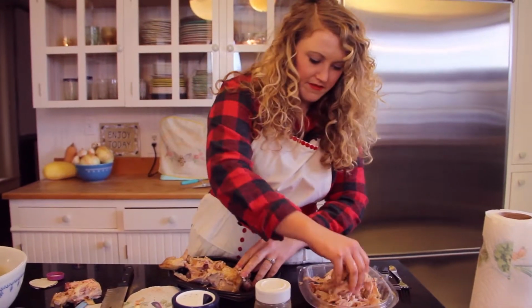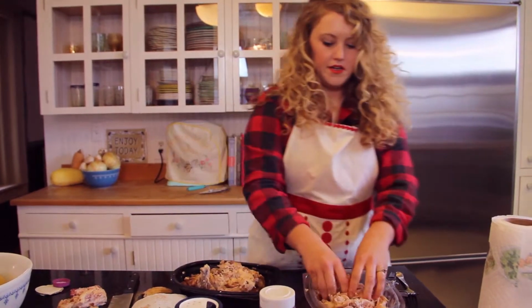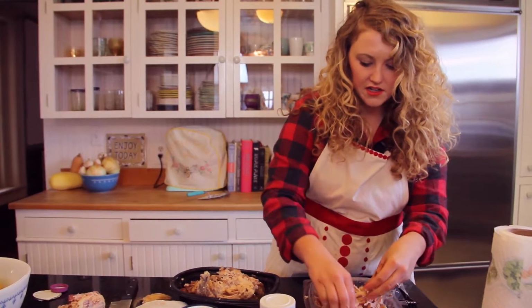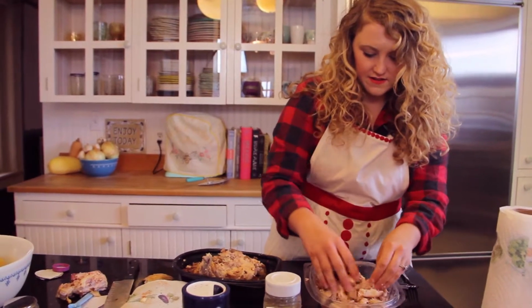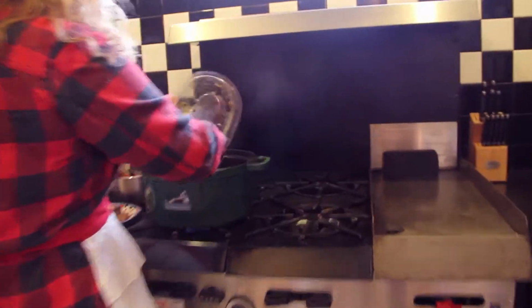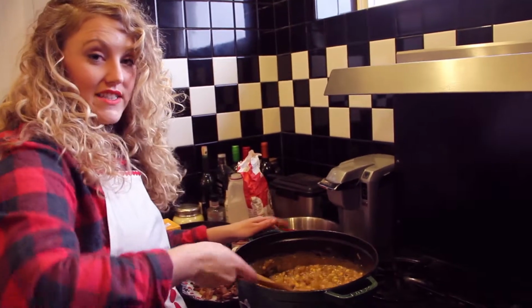Once we get the meat off of it, that's pretty much ravaged, I would say. This is gonna be kitty bait now. We're just gonna kind of pull the meat apart, kind of shred it a little bit. You can use a knife, but you're already dirty, so who cares? All right, we're gonna take this over to the soup here. Dump that right in.